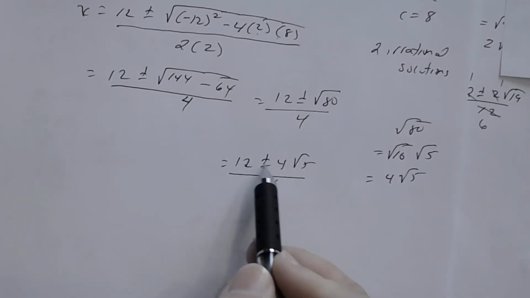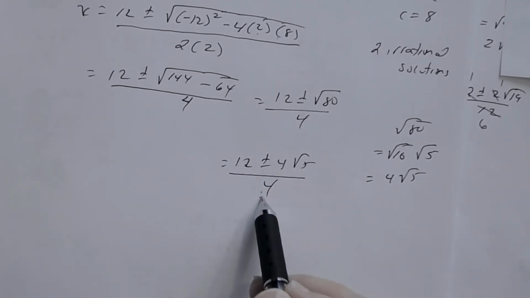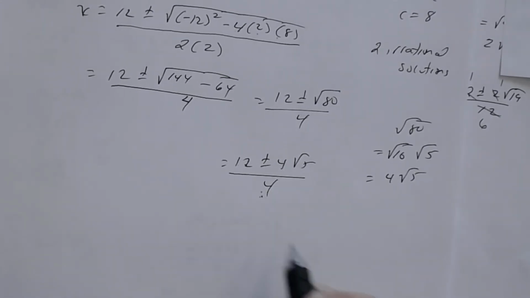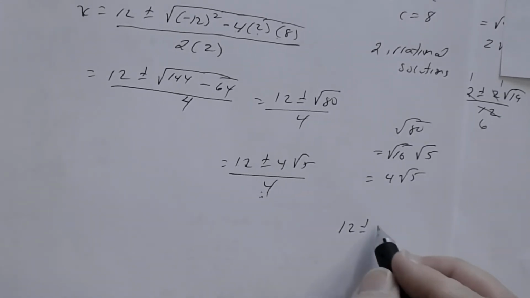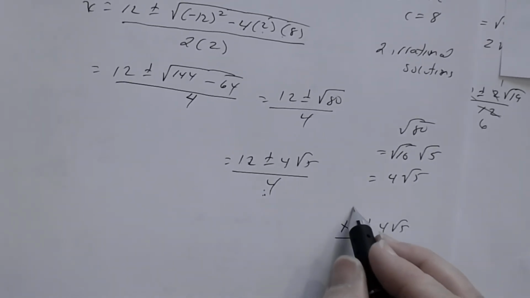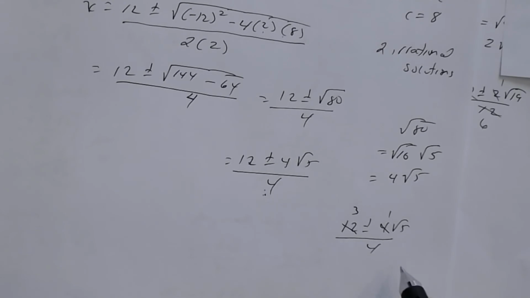So all of these are all divisible by 4. Okay, don't say 2. They're all divisible by 4. Okay, always use the largest one. And so let me go off to the side. So basically this is what you have. So you're going to say 12 divided by 4 is 3. 4 divided by 4 is 1. 4 divided by 4 is 1.